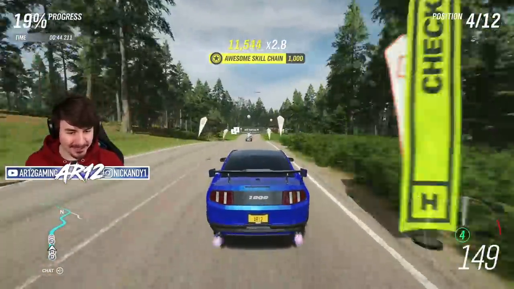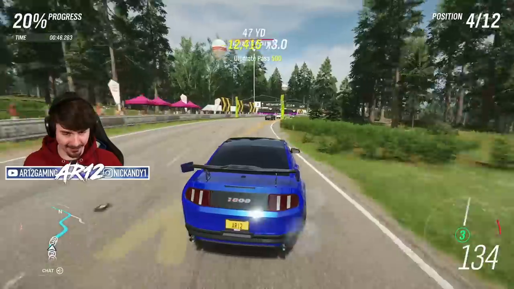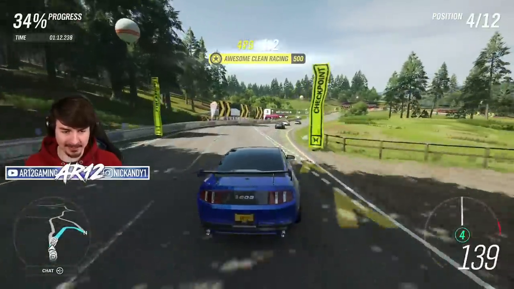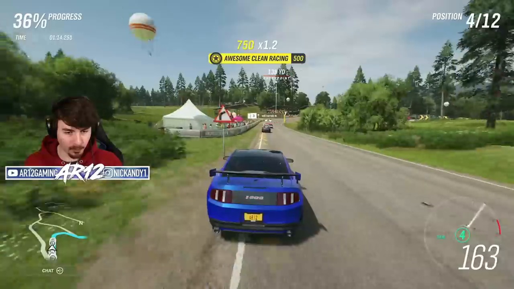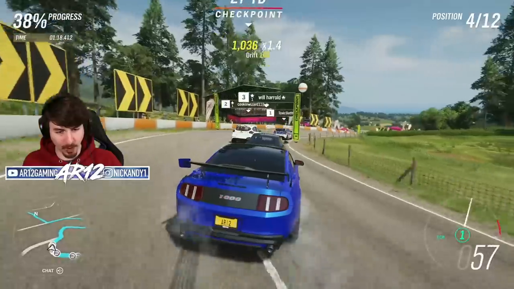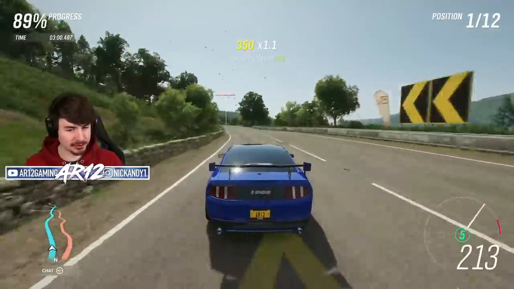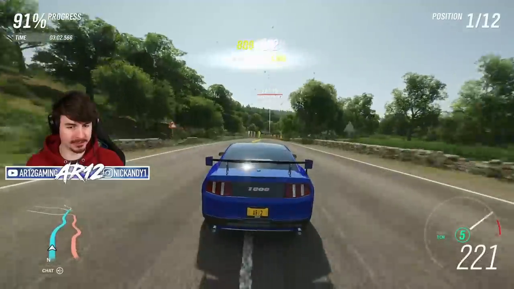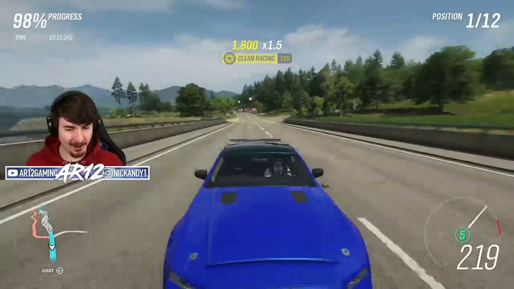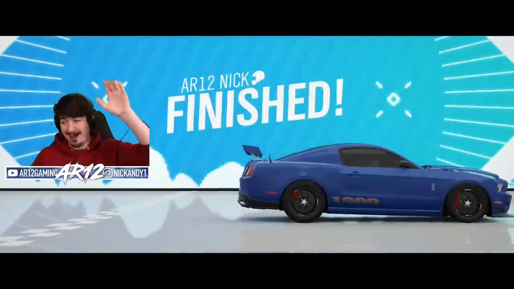The Shelby 1000 is unfair. This thing is so sick. I did not expect this to work this well. Like, we're actually able to drive it and race it properly. As it turns out, the Shelby 1000... Oh my god, look at the speed. Get around the corner. That's 200 miles an hour. Yeah, see you later, AI.